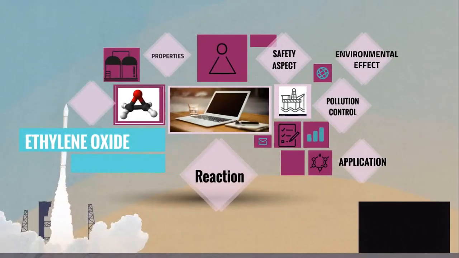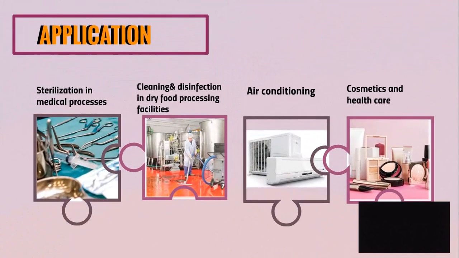Another application of ethylene oxide is in air conditioning, as ethylene oxide is a chemical intermediate in the manufacture of ethylene glycol, and ethylene glycol is commonly used in chilled water. Ethylene glycol is the fluid that transports heat through the use of a geothermal heat pump. The ethylene glycol either gains energy from the source, like a lake, or releases it, depending on whether the system is being used for heating or cooling.